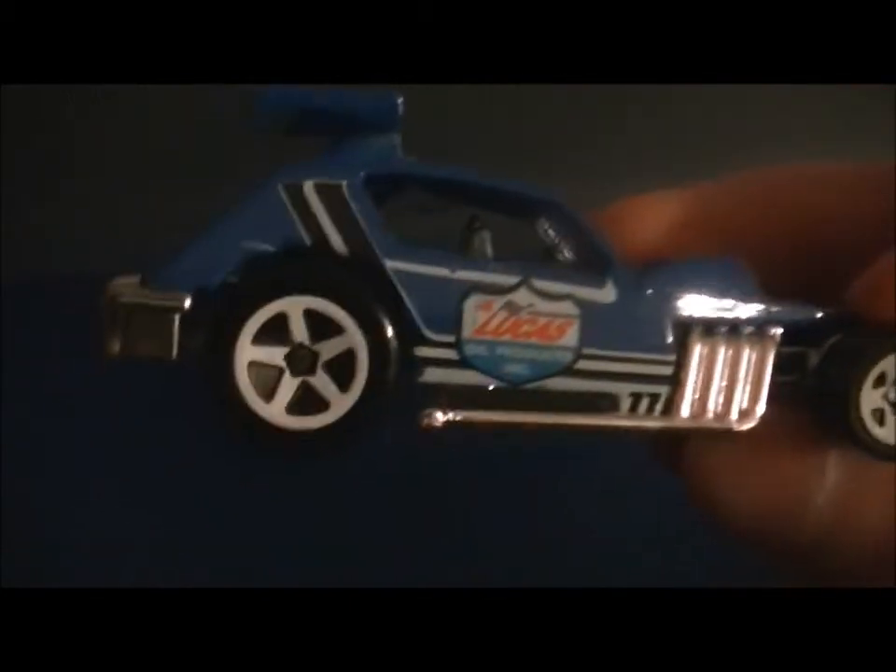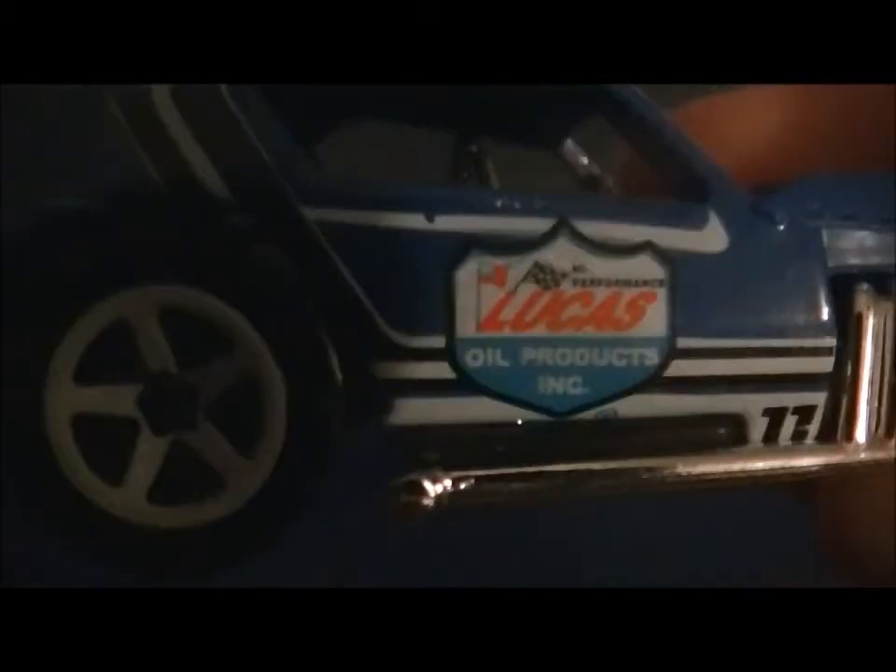Rating for it, I'm not really sure about, but I think I'm going to give it an 8.6. It's a pretty cool car. I'm not sure if I have it, but if I don't, I've seen it before — I think there's a black version of this. But I actually like the blue version better. Usually I like the black version better, but I think this looks pretty good. And also bonus points for Lucas Oil — I think it definitely gets bonus points.